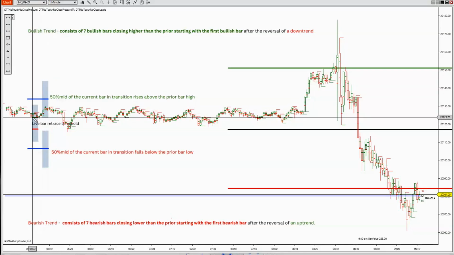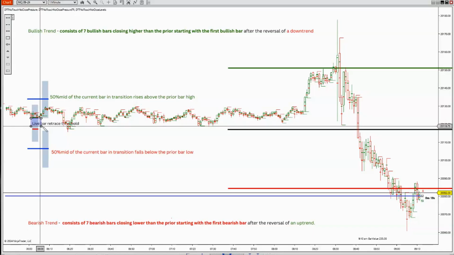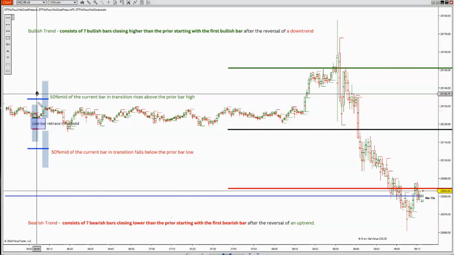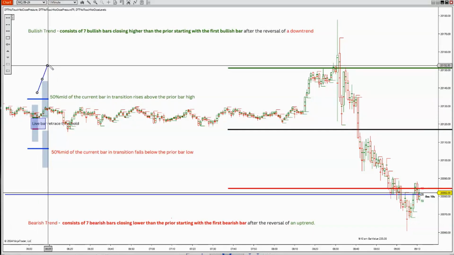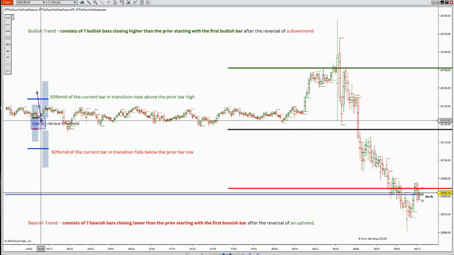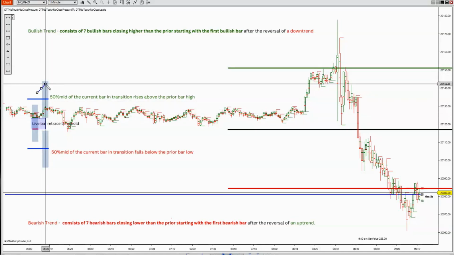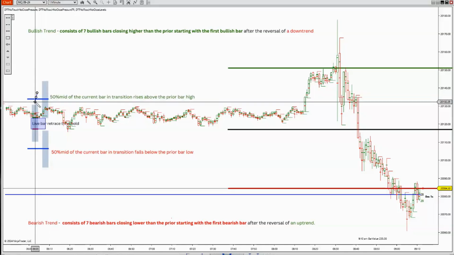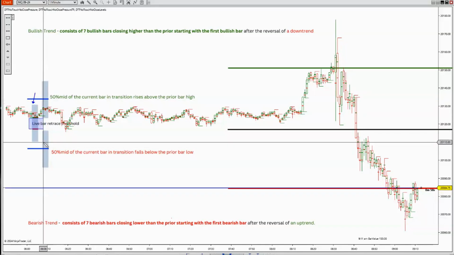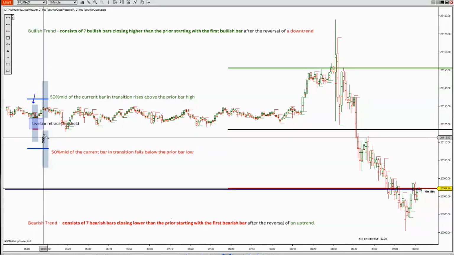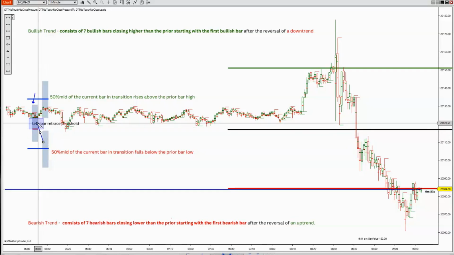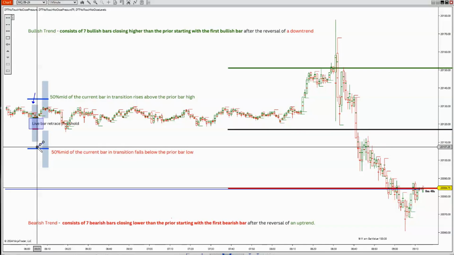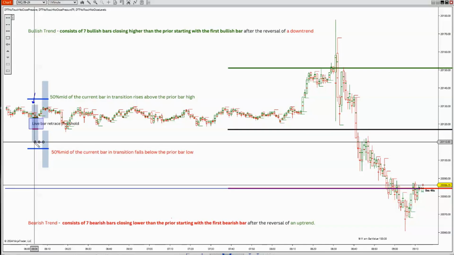We have the threshold of the bar. This is the threshold of the bar. What we would look for is that this bar here would trade into it and then continue up. Once it dives in there and begins to move back out, you'll want to try to get the mid of the live bar above the bar's high. Really important. Same with this one here. When the live bar is moving, you want it to pull into your threshold and then continue on. Once that happens, you want to see that mid fall beneath the bar's low.